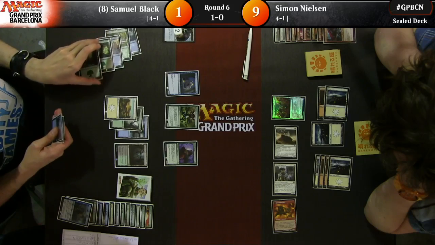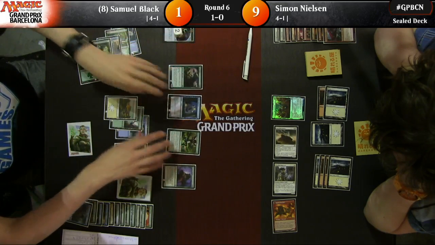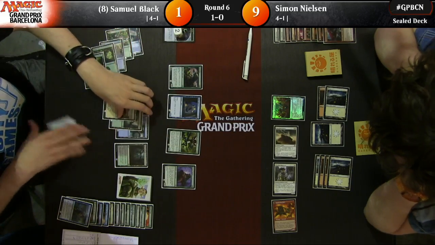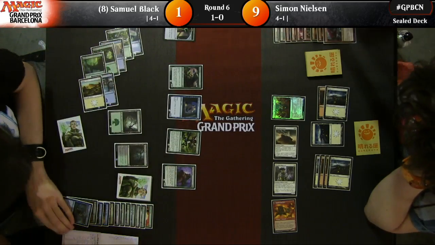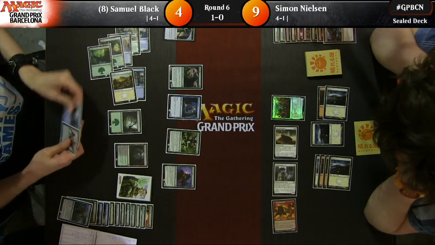Oh, was that a Mole? It is. Oh, my God. What a nice draw for Sam. That effectively banks him 6 life. Oh, and Simon just has to cringe because he knows he didn't have it at first. He would have played it and then cracked a clue if he did. Yep. So back up to 4 goes Sam Black as he draws a card.